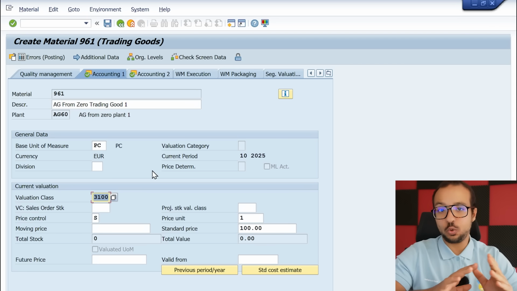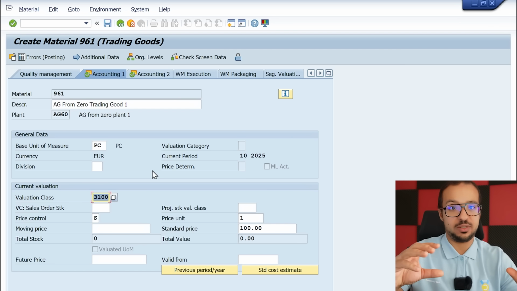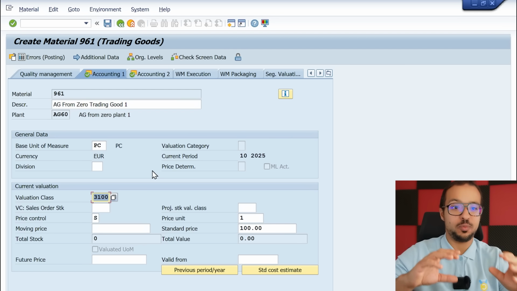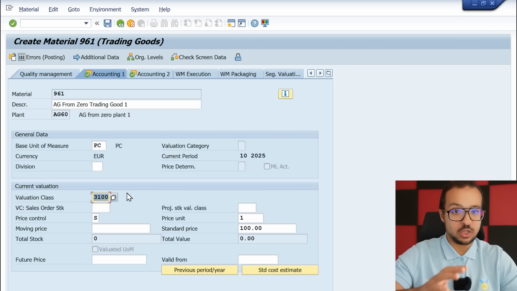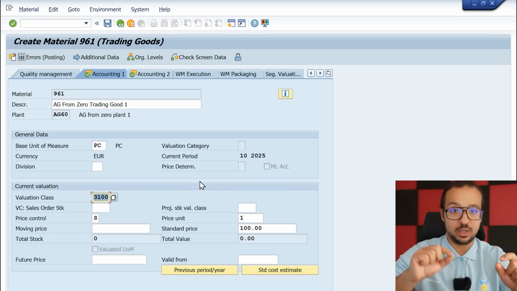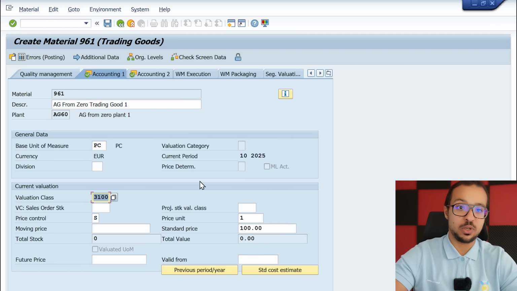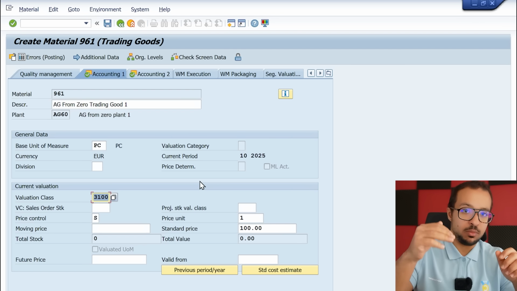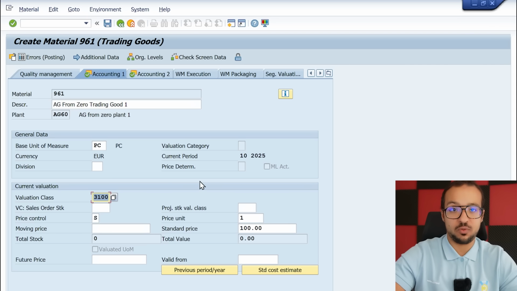It explains end to end all the configuration steps and all the process of maintaining, configuring, and assigning the different accounts until we are able to run a full process. You can check the other playlist. It's called the Finance account determination. You can check it on the channel if you would like to learn more. And I'm going to leave a link in the diagram, in the course map on my website, so you can also dive deeply into this topic if you would like.